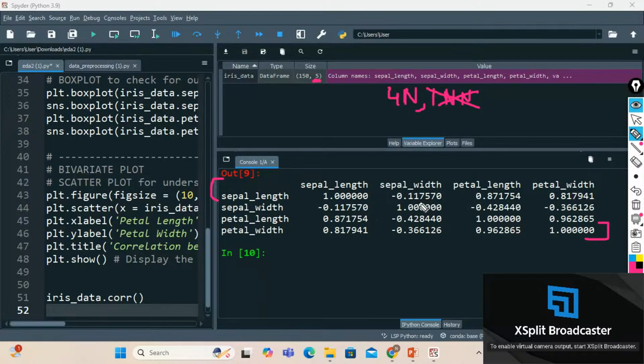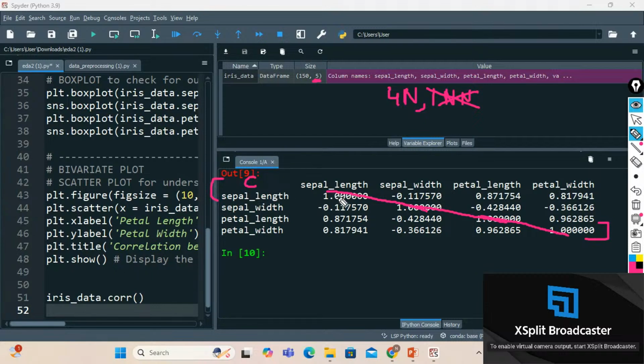Akhil, how to interpret these values? Simply ignore the diagonal. Towards the rows, I have all the columns, and on the columns also I have the same columns: sepal length, sepal width, petal length, petal width. So ignore the diagonal. Why? Because the diagonal values will be 1. Why is it 1? It is the same column with the same column.